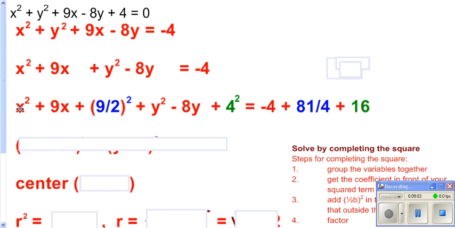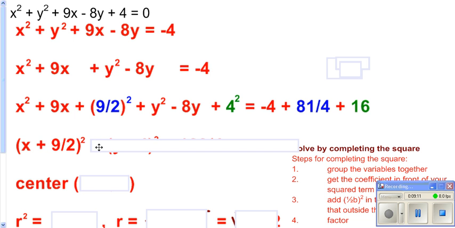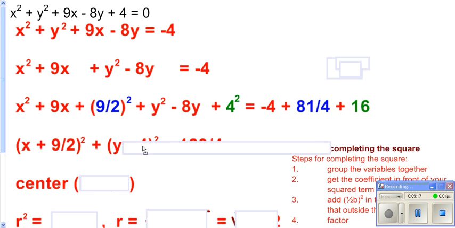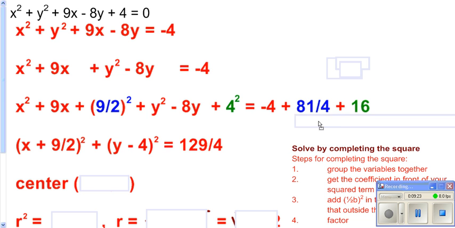What's being squared in the beginning is x. Take the first sign. What's being squared here? 9 over 2, all squared, plus, now we've got to do the same with y's. What's being squared in the beginning of the y's? A y. Take the first sign. What's being squared at the end? 4. And then on the far right-hand side, we take our negative 4, our 16 is 12, and add that to 81 over 4. We get 129 over 4.